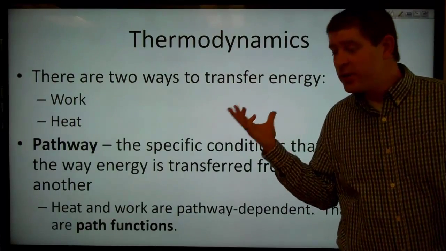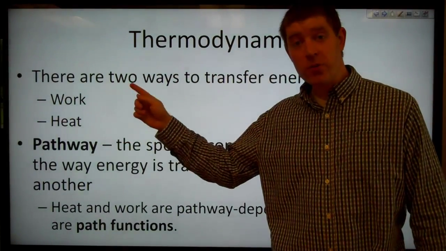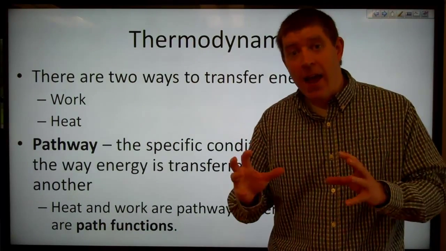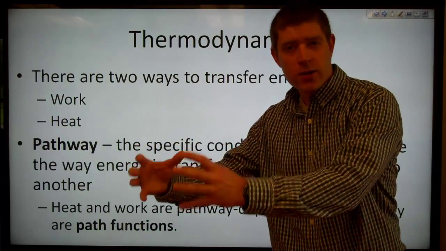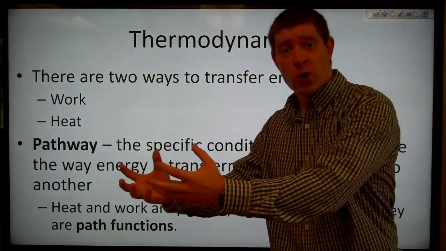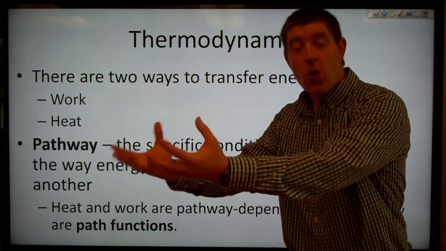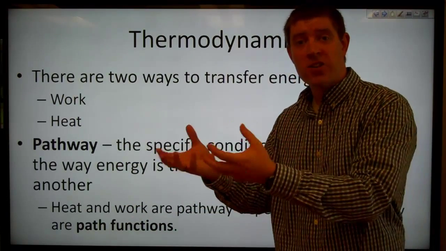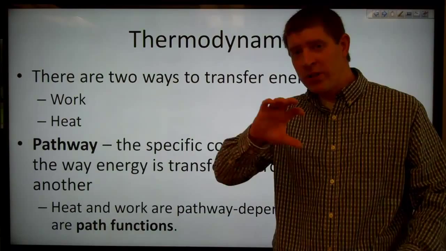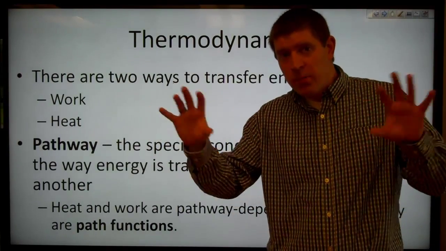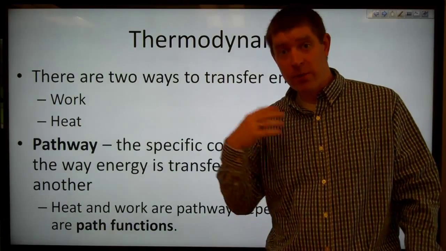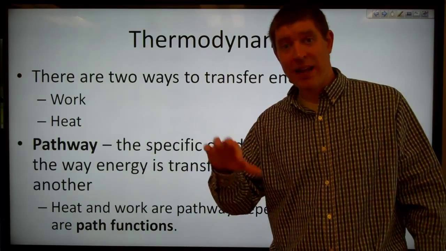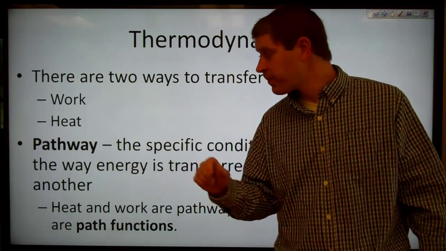So, again, there are two ways to transfer energy. One is through heat, and the other way is through work. So, both of these things, work and heat, are things that an object can't have. I can't give work to an object, but I can transfer energy as work to the object, or as heat to the object, or the object could transfer energy to me as either heat or work. But once that energy is obtained by the other object, we don't have heat or work. We haven't gained or lost heat or work. We've gained energy as heat or as work.